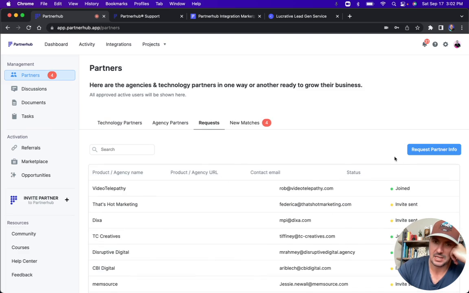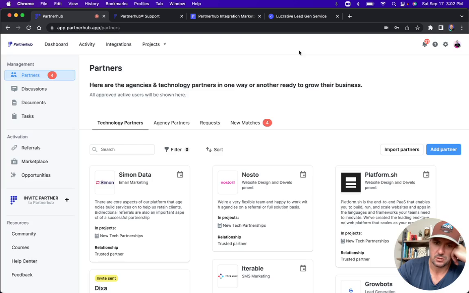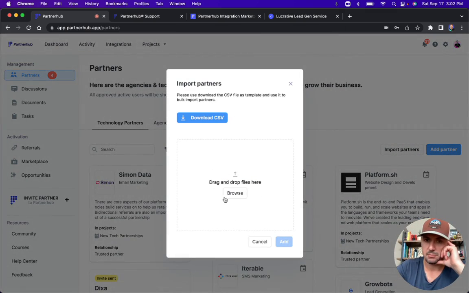Requests sent as partnership requests. So if you actually invite a partner based on an email address, and I think you need name and title, under the partners area, if you have their email and you're inviting them under this tab here, tech, add a partner, or agency, add a partner, it will assume that you guys know each other and automatically connect you two once they finish their profile. You can also import partners. You can do a bulk import.